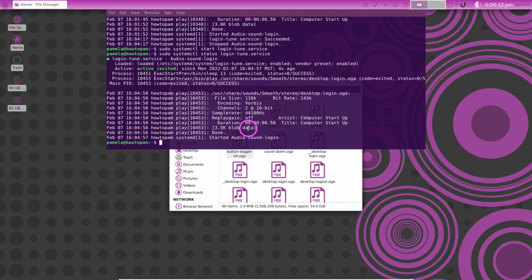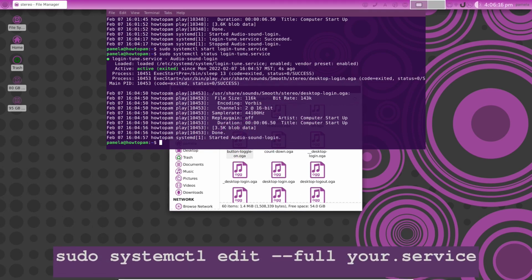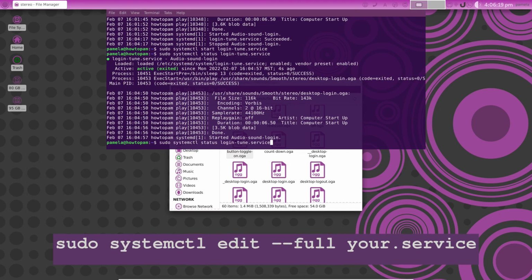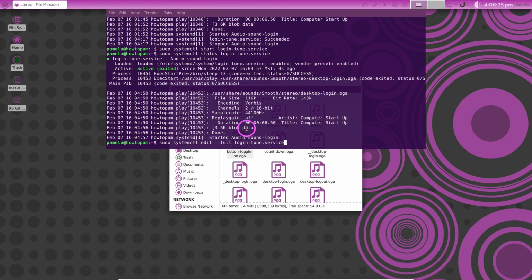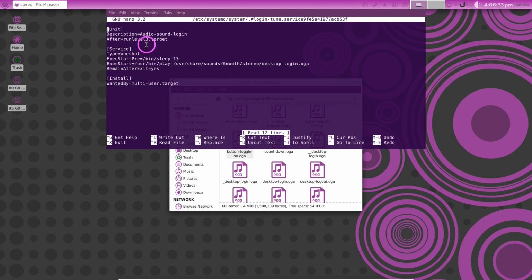If you don't hear the sound and you need to edit it, again, you can edit easily through systemd by going to systemctl, edit full, and then the name of your service file. Enter that. Go ahead and tell your file to start after a different target, or if you didn't have sound, tell it to load the sound first. So put sound in here, sound.target.